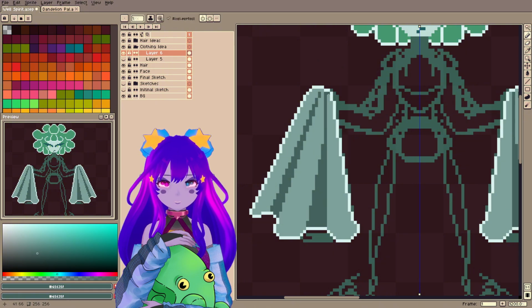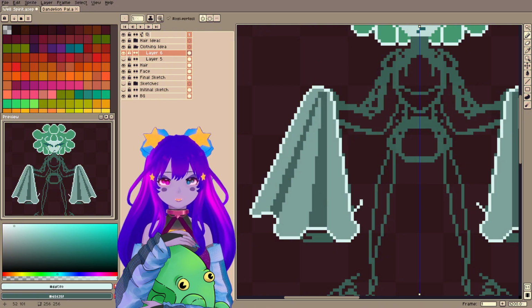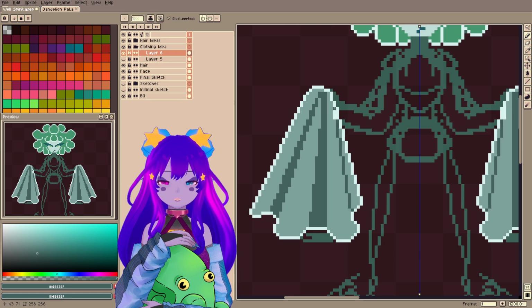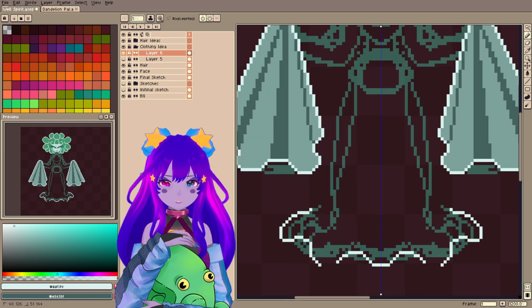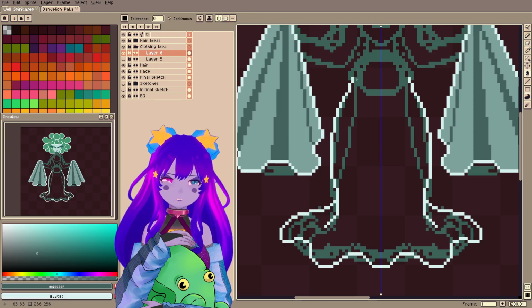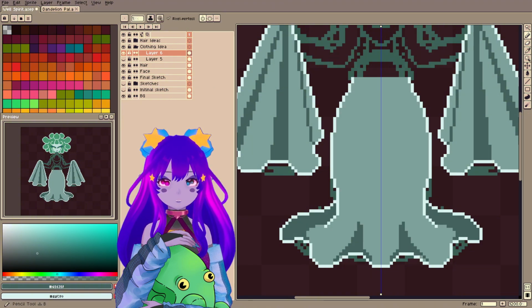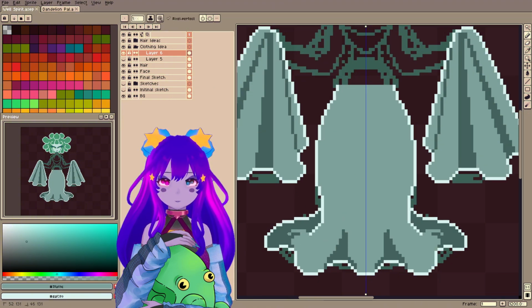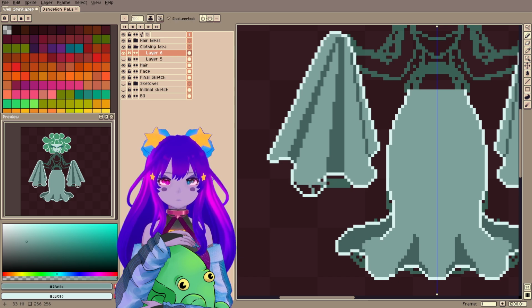It's supposed to be, this part at least is over her hand. So let's fold it over. It's very flowy was the idea. And then at the bottom, again, just flowy and round. I wanted the silhouette idea, so I wanted to make sure that her hands were far away enough.